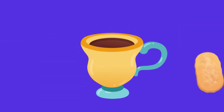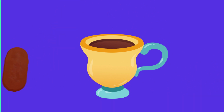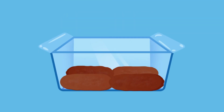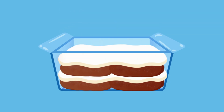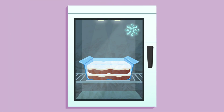Now, the part we like most, dipping the cookies in the cold coffee. Now we have almost everything. Let's put the tiramisu together. Let's put the ladyfingers we dipped in coffee in a glass bowl and then put the cream on top. We will continue until we have 4 layers. Finished! Now we just have to keep it in the fridge for 2 hours so it gets nice and cold.